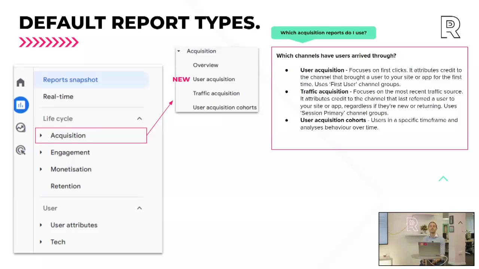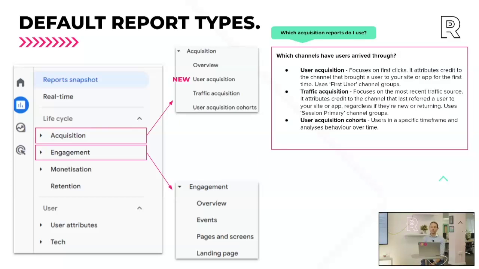So what you're looking at is new users, brand new users, and how they found you. The traffic acquisition report is any traffic. So it's just the last time they found you. So that's a mix of brand new customers and returning customers. The user acquisition cohorts reports are more about splitting your audience by sort of specific timeframes, for example. So how people behave on your website over time. So it's more a kind of how people who found us in April, how do they differ from people who found us in September? What are they doing differently? And so on.